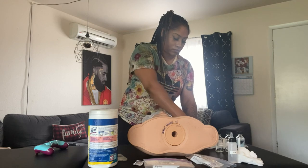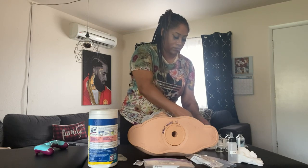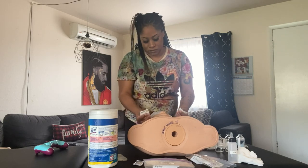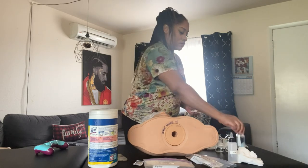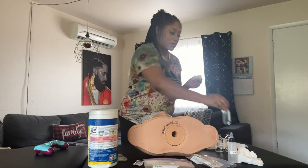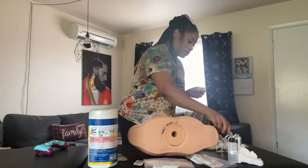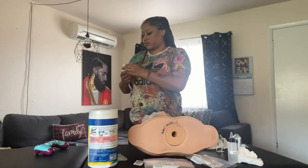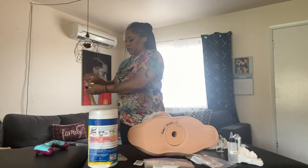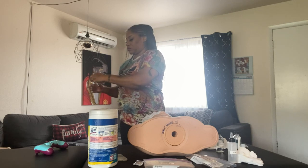Then you're going to do the lip cleansing. You're going to remove the lip makeup, just like you learned in class. And then you're going to throw that away. You're going to grab an extra cotton round for the lips. You're not going to use the same one. But you're going to pour or spray makeup remover over the trash can before you do the lip cleansing. And then you're going to throw that away.